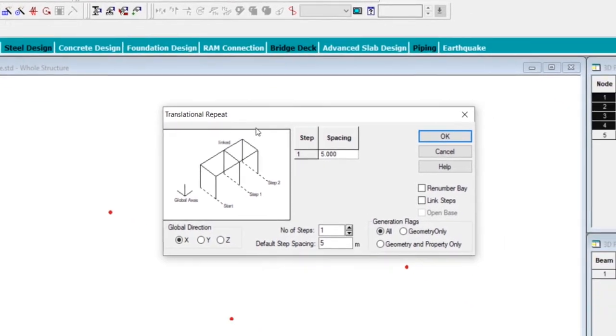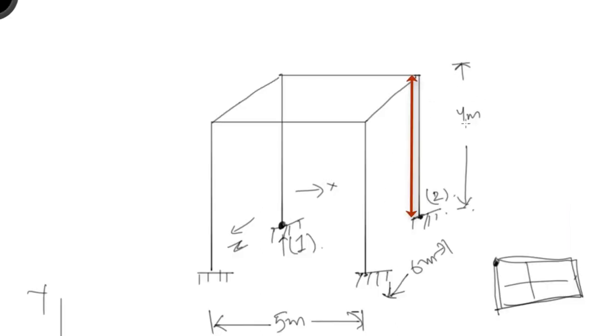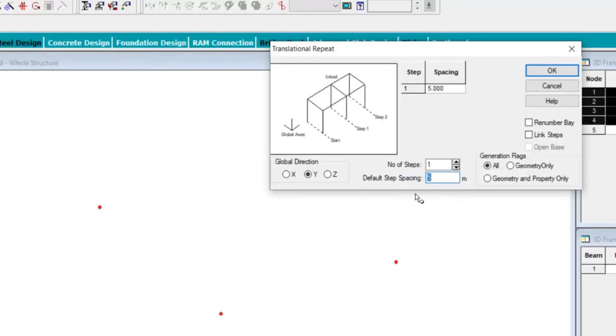Here it asks in which direction you want to copy these nodes. We want to copy these nodes in the Y direction. Number of steps 1 means we want to copy these once. Default step spacing, the spacing from here to here, is 4 meters, so input 4.